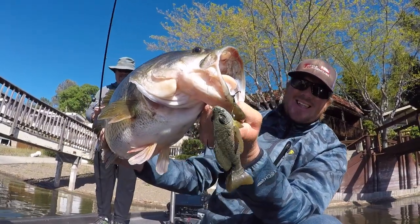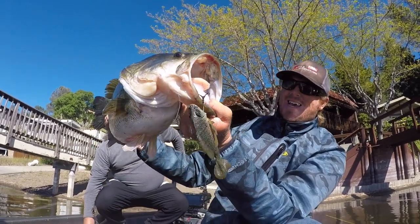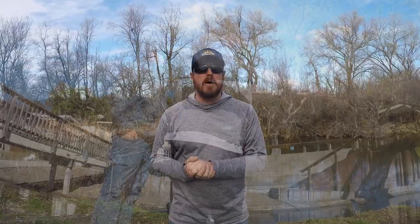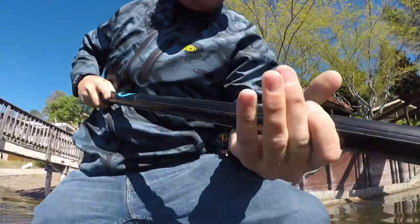Did you notice the hook placement when we got that fish in the boat? You see that — the Mat Lures Dangle hooks her right in the bottom lip. The entire bait was out front. If he had hooked that fish on a lighter weight rod — say a seven foot medium heavy — and she'd taken a bunch of drag and been able to come up and shake, nine times out of ten that fish is gone. But because we had seen the size of the fish and knew what we were in for, he had it on the right gear, on heavy tackle. He knew the job was to drag that fish as fast as he could to the boat. Do not fight with it, do not let it pull — move that fish from where she bites to the net as quickly as possible. He pulled it off in six seconds.